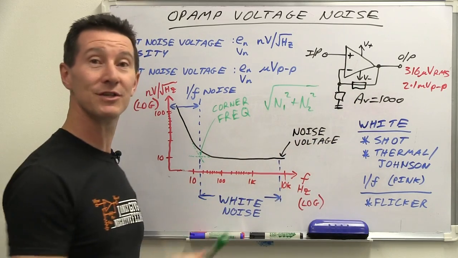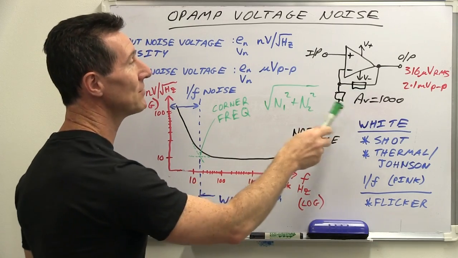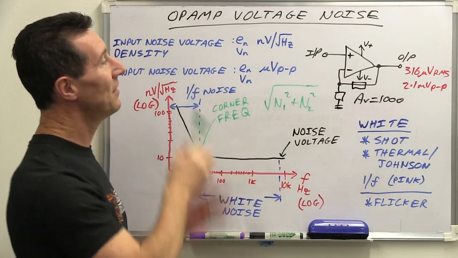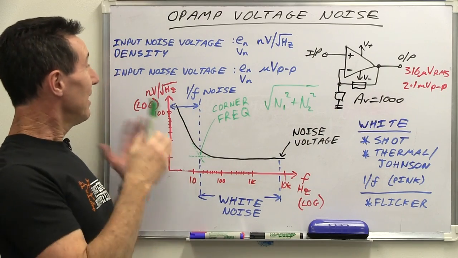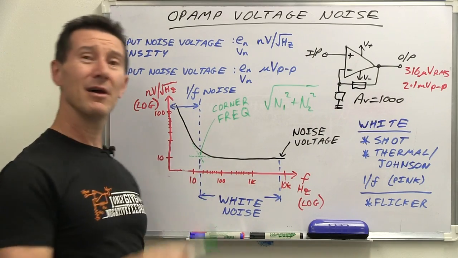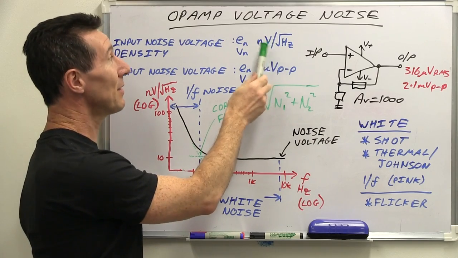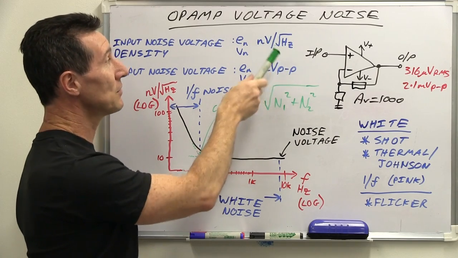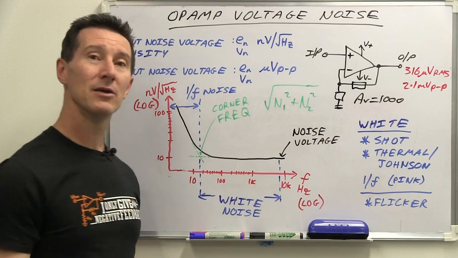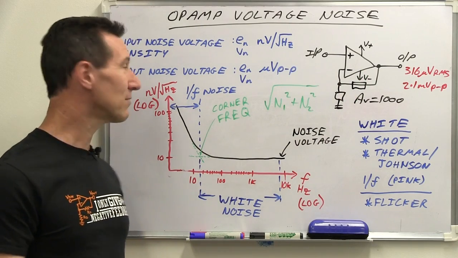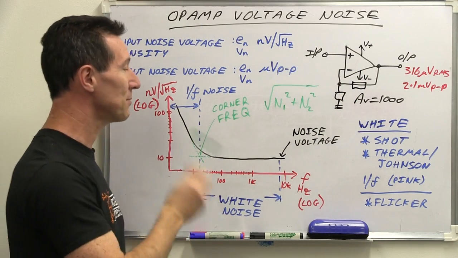As we said right at the start, this is just the noise inherent in the op-amp itself. It doesn't include the resistors, which of course have that thermal Johnson noise — the classic equation. The higher the resistor value, the more thermal noise you're going to get. And all sorts of other stuff in your circuit. So it can get really complicated. But I hope you found that easy to understand — what nanovolts per root hertz is, and how to calculate your noise. Very simple.